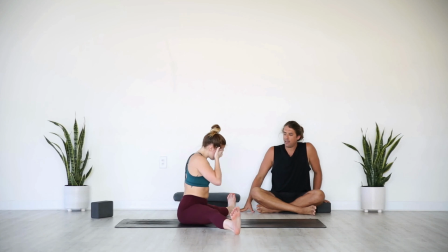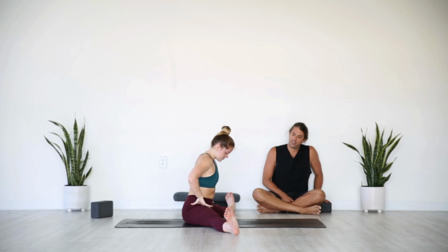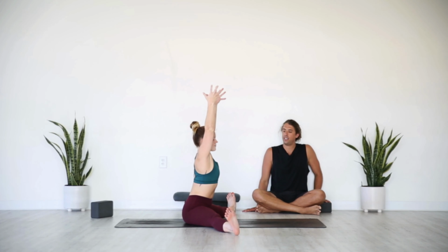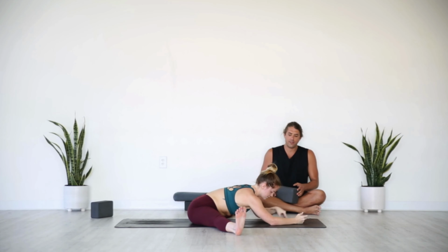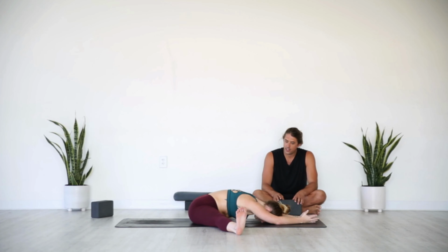Toes north, kneecaps north. Get your pubic bone to drive down. Yeah, circle your arms out and up. Big breath in. Then keep the front spine long as you fold forward here. So if you're far away from the mat, grab a block, a pillow, a couch cushion, whatever you got nearby to support yourself. Give a nice reach through your inner heels.